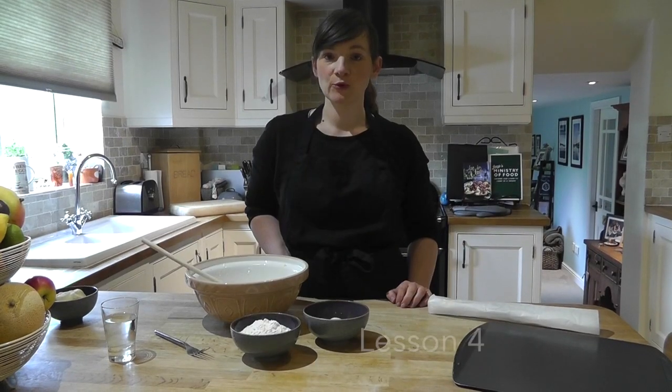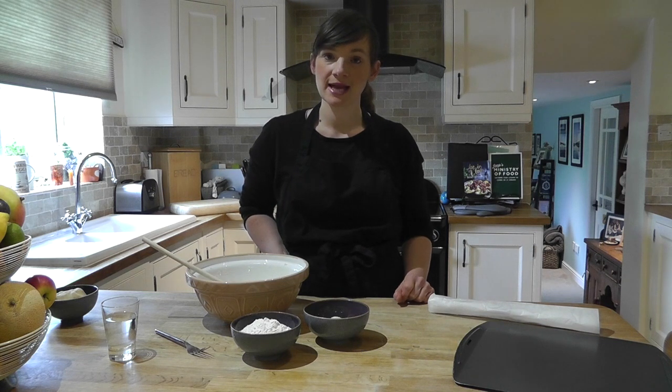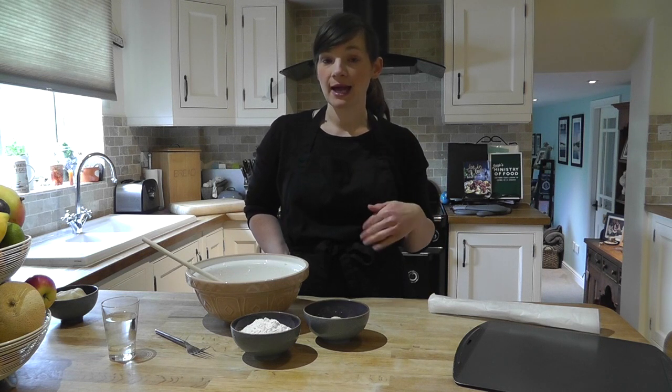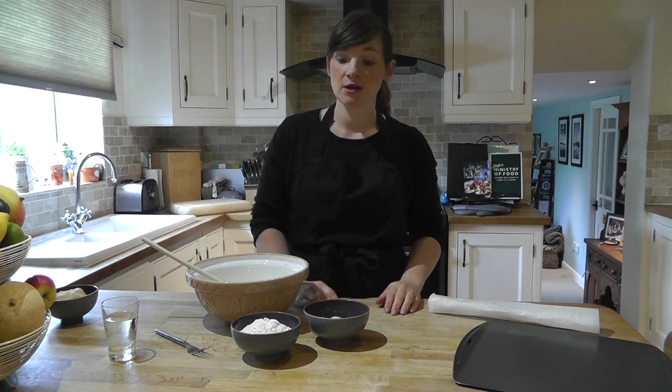This is lesson 4 of food preparation and nutrition practical cooking lessons at home, and today we're going to be making a simple 3-ingredient biscuit. Now, as ever, hair tied back, apron on, sleeves rolled up, hands washed with hot soapy water and your surfaces cleaned down before you start.